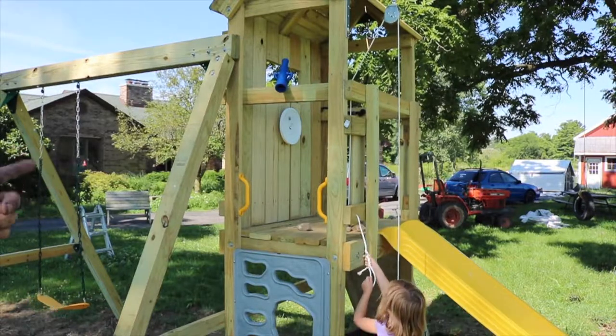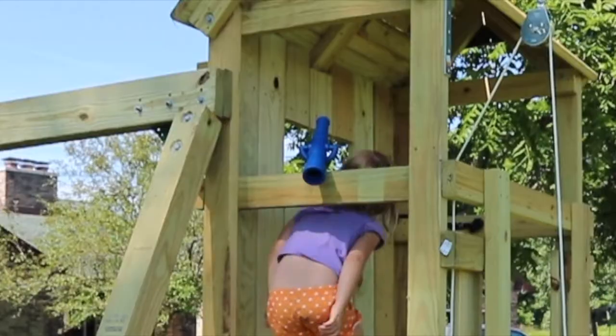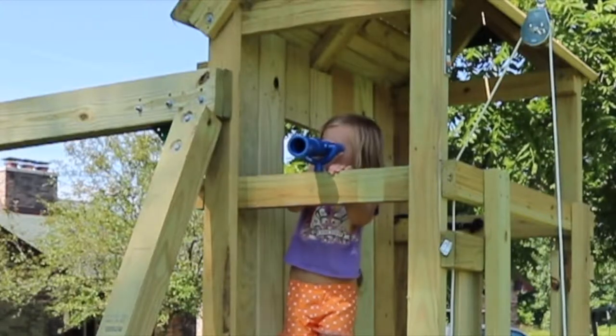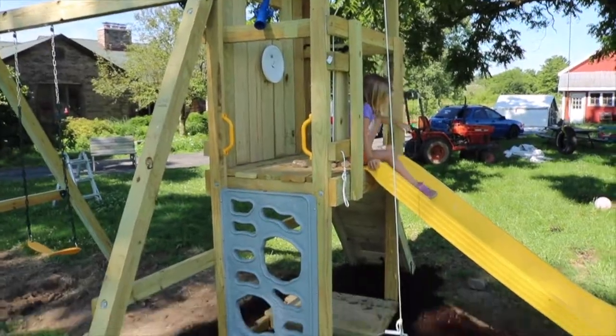And then can you show the periscope or the telescope? Yes. So this is this telescope right here. And you can look. Now go down the slide.